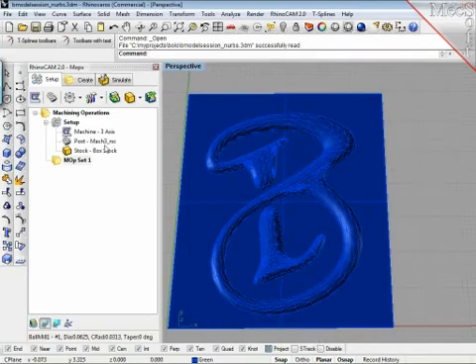This is where it defines us — this here is called Mach3 RSC. RSC are my initials because I modified it, which leads to a nice point: MagSoft allows you to modify, add, and create those post-processors yourself, which is very neat. Then I can define a stock, which is a virtual material that will be the subject of virtual cutting so you can see in a simulation if this is what you want to get out of it. Then I have machine operation sets, which is empty right now.